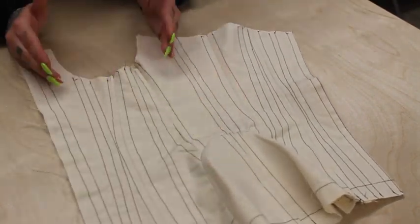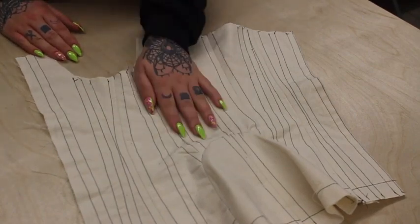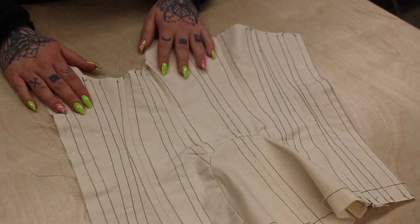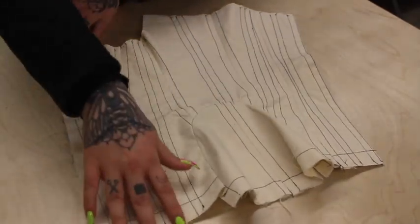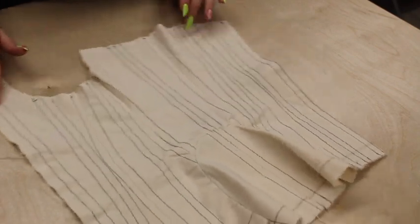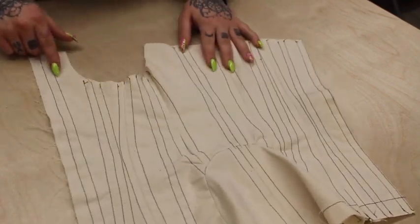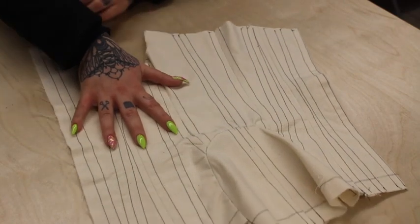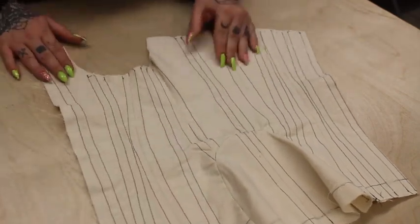I can go ahead and construct my cup and attach it here after I've inserted those bones in my sandwich piece number 3. And then I can go ahead and insert the bones for these panels from the bottom up. I'll just unpick my basting. So there are ways to get around sewing those obnoxious curves without already having bones in here. It's just a matter of working either from the bottom or the top.